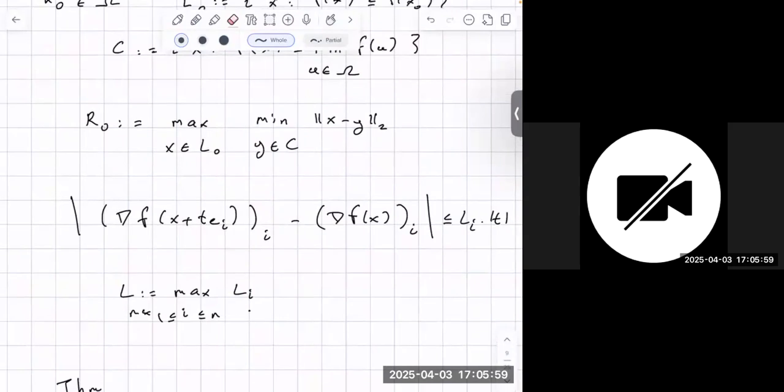Right? And then I'm going to look at the coordinates of my f. I'm going to take the gradient, look at the coordinates of the gradient, and iterate. That's what coordinate descent is going to do. So we would like to assume those coordinates are not crazy. If a partial derivative is changing so much with just a little tweak, things can get kind of unstable. So our assumption is, if I'm at a point x, looking at, say, coordinate 5, and I'm perturbing that coordinate by this much, t, the change could be at most a number times that t. Okay? That's what you're assuming.